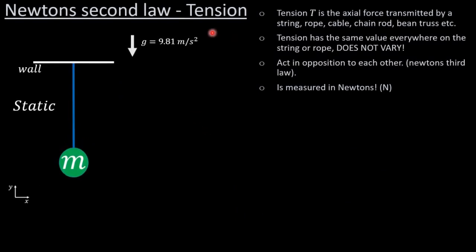So tension. Let's say we have this particle with mass m attached to this rope, which is hanging from this support here. So it's hanging from this wall. This is going to be static, because it's not moving. If we draw in our forces, we have weight acting down, so mg acting downwards. Because it's static, there must be another force equal and opposite to mg, which is being supplied by this rope. That is going to be the tension. So the net force acting on that particle is going to be 0. We've got mg acting down, and the tension on that rope acting in the opposite direction.